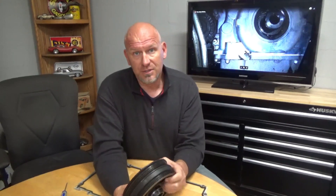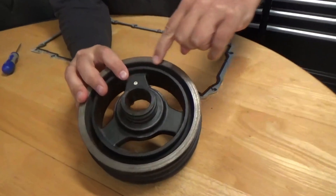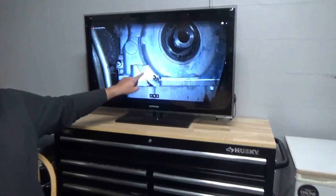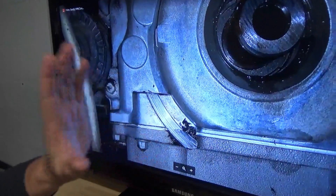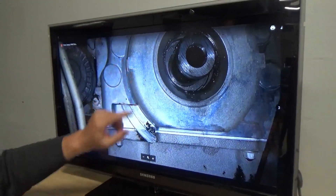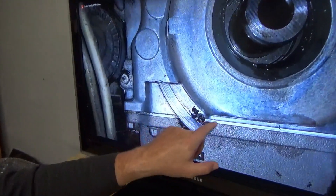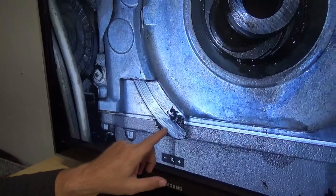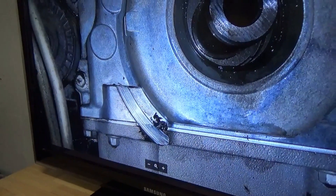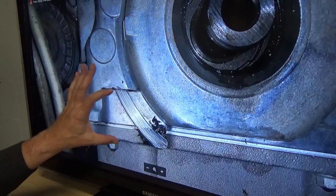And that is precisely what happened with this customer's car. Mind you, this was a '98 Corvette convertible with 36,000 original miles — the thing was pristine. This is just age and part failure. Take a look at the back of this — notice how this is shiny where everything else is black. Look at this picture behind you — see this curve right here? That is where the harmonic balancer had walked back into the engine timing cover plate.